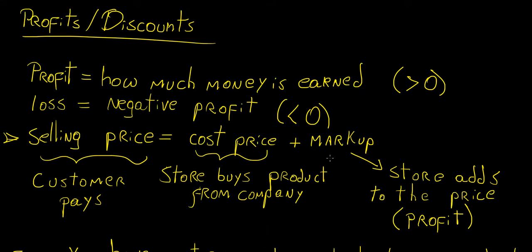Alright, so now after that, there is something called the markup, which is essentially just how much profit you're going to make. So the markup is a specific amount of money or a specific price that you add to the cost of how much you spent buying the product from the company in the first place. And then the store is going to add that to the price. So in general, the markup is going to be less than the cost because otherwise customers would not really be tempted to buy from the store. They would rather buy it online from the company directly. And in general, the markup is going to be less than half of the cost price.